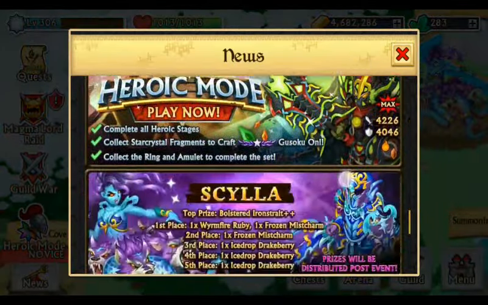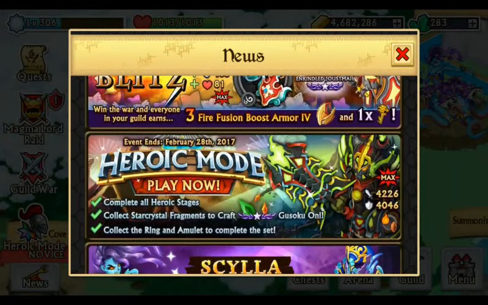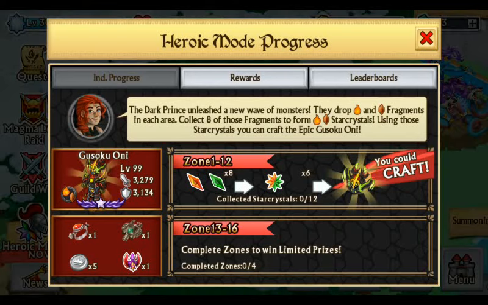And yeah, like I was saying, guys, ring and amulet set right there. Collect the ring and amulet set to get it. There's the Shadow Forge itself, but that's the plus version stats. That's not the regular stats. Ends the 28th. So yeah, 7 days exactly, guys. You have a whole week to get the Shadow Forge. You should get the Shadow Forge for sure. Whether you get the plus version, that's up to you. So this is the stats for the regular version.